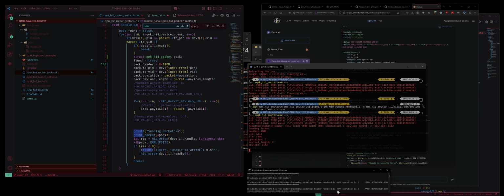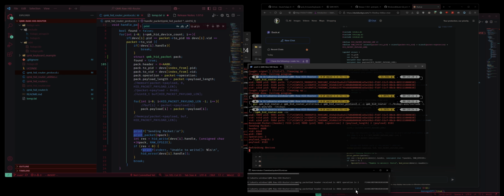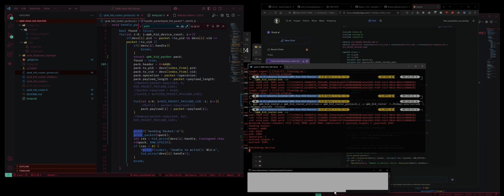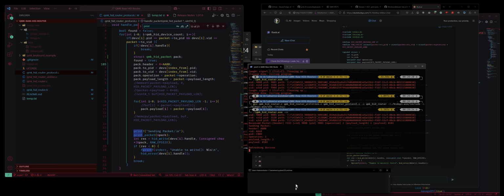What? 40 AA. Why is it always 40? Should be AABB. What is going on?